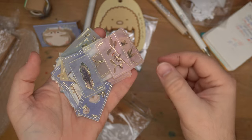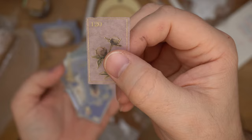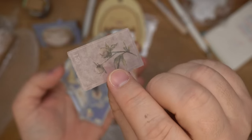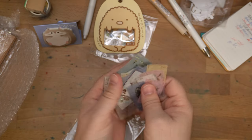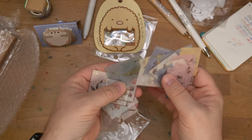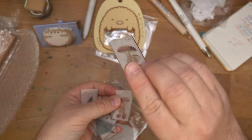And there are a bunch of different varieties. As you can see, they're like a paper sticker on top with the foil. And then on the back, that's covering up the sticky stuff. It's got a nice plastic bit on the back. So, yeah, very good. Oh, there's mushrooms in here. We got some trees.